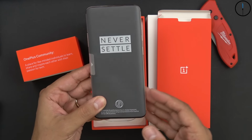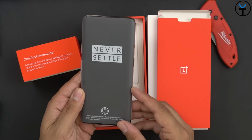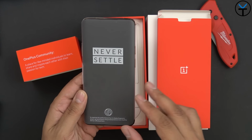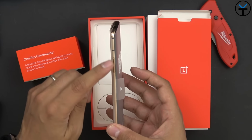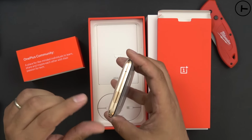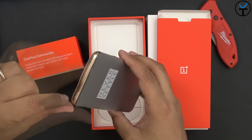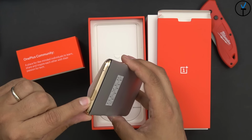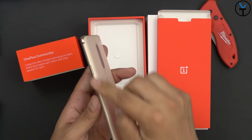Again, all the specifications that we've had before: 6.67-inch QHD 90Hz display. It's an AMOLED display, of course. We have stereo speakers with the top speaker at the bottom. You obviously have the volume rocker, the band, but you can definitely see the difference in color right there. Right out of the box, you notice that golden color, even on top of the pop-up camera, the microphones on the bottom, and it just basically permeates throughout the entire device.